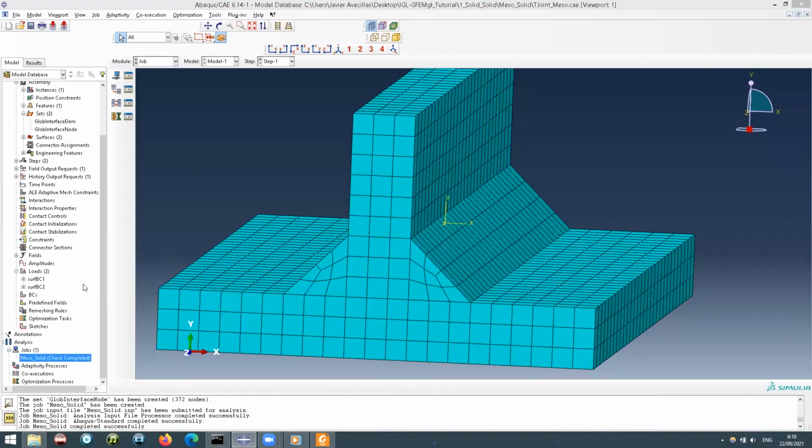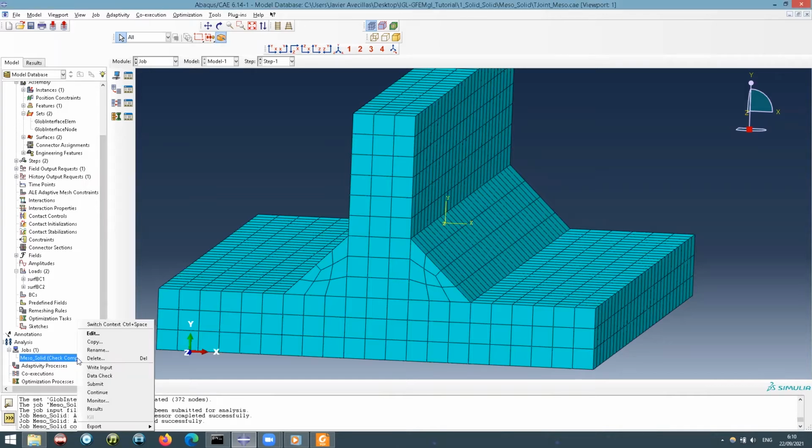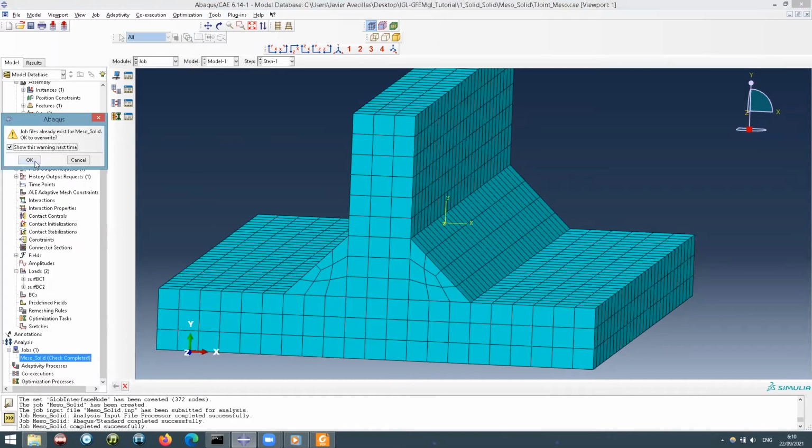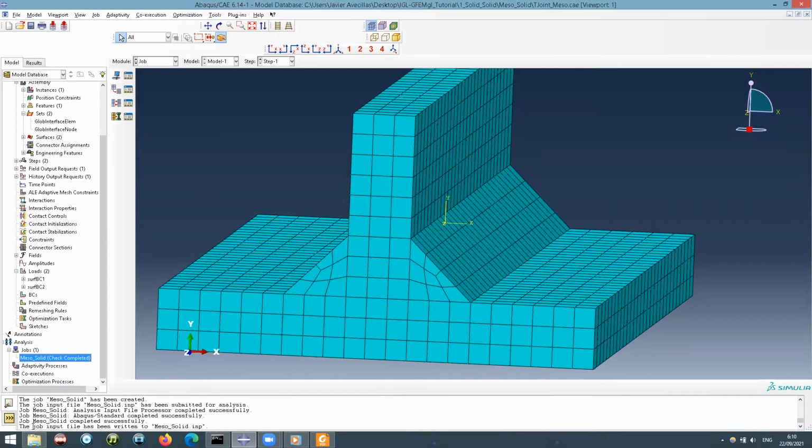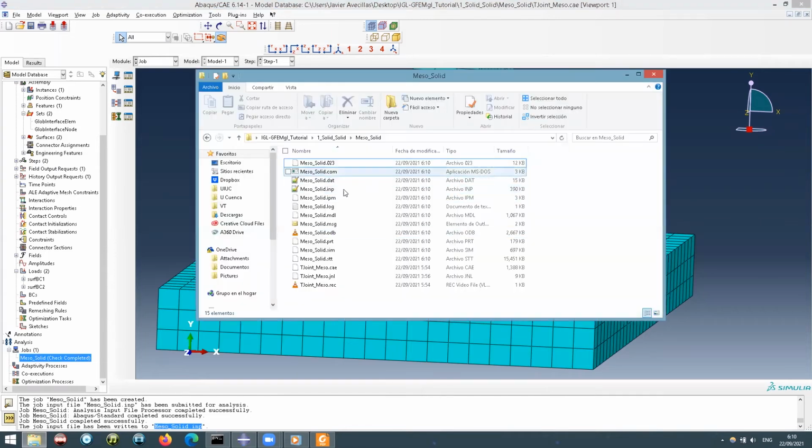So the data check has completed successfully. So we can right click on the job name and click on write input. And the job input file has been written to this .inp file, which is located in our work directory and has all the information for the mesoscale problem.